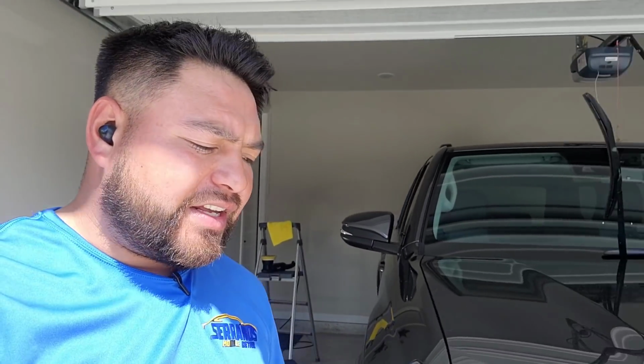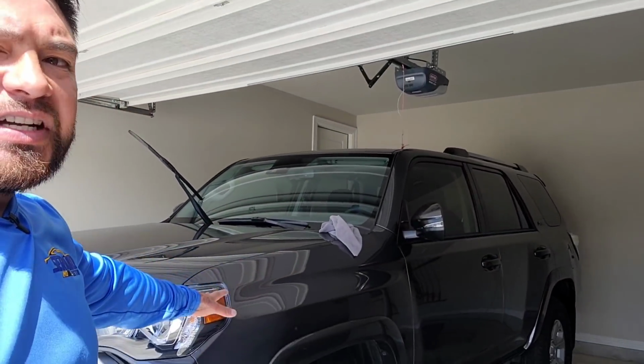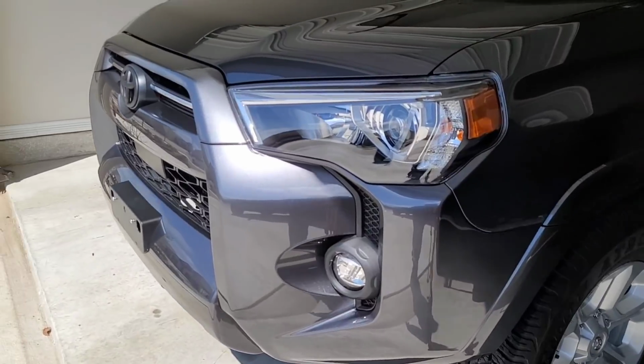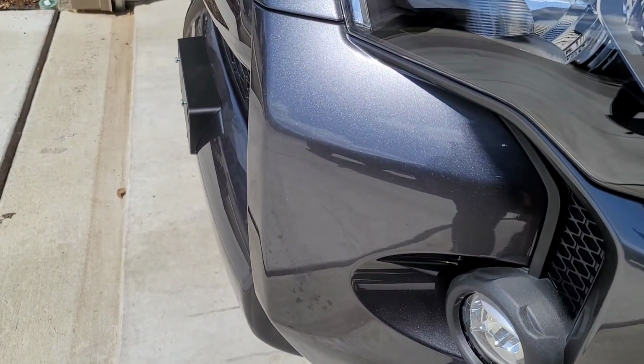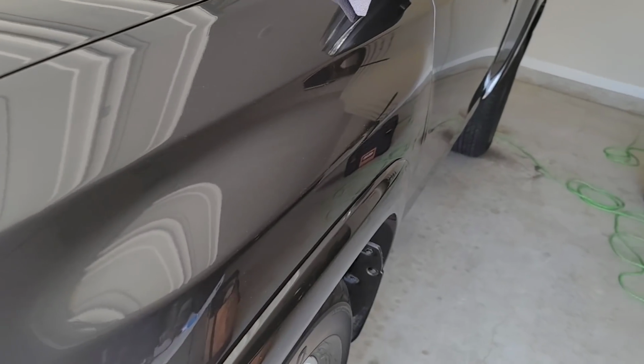Alrighty guys, so we are back. We are about 50% done. We already finished the driver's side. The driver's side is done. Let me flip this camera around. It is so sunny now. Alright, so the driver's side is done. That is just beautiful. This thing is gonna shine really, really nice.